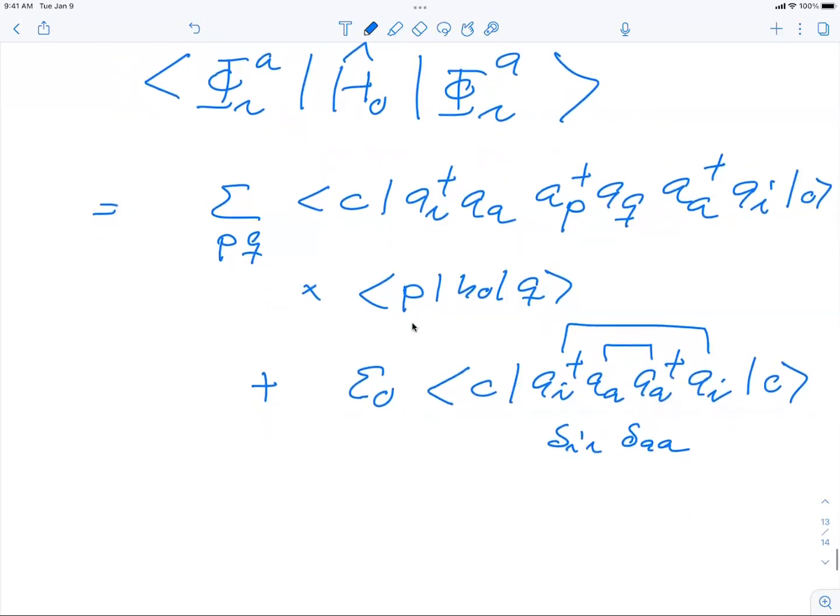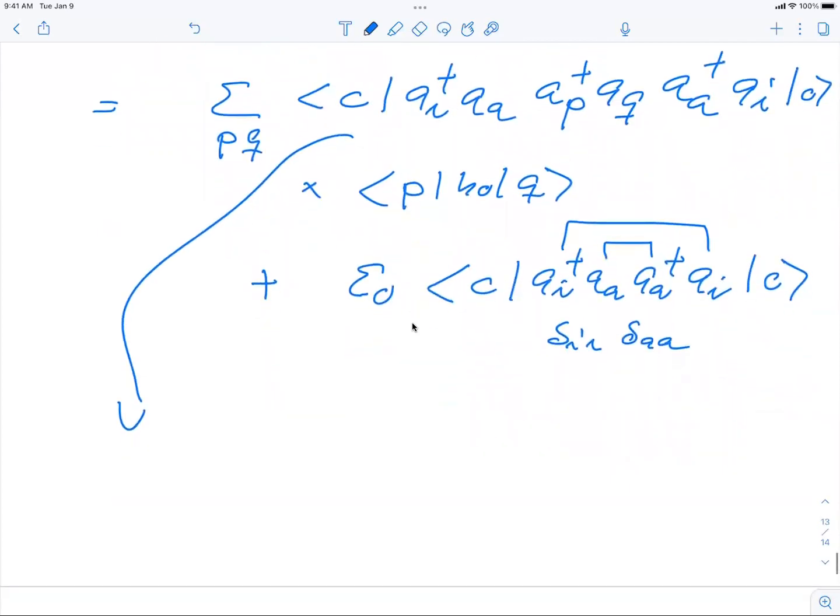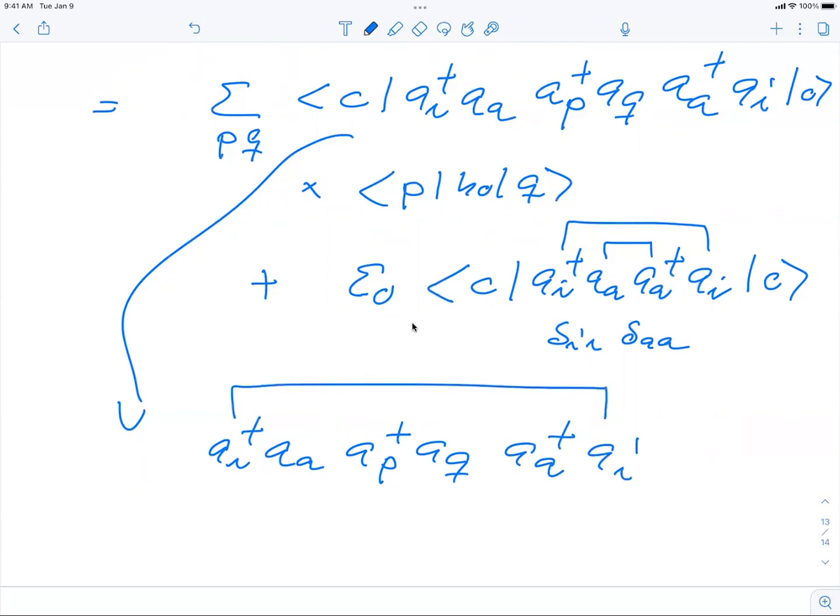Then I have to look at the term which we have here. So let's take a closer look at these terms. So I have an A_I dagger, A_A, A_P. So now I'm just looking at the contractions. So in this case, if I do this, then this is locked, so that is non-zero. So that gives me a delta I here. Then, if I take the only possible contractions now, using Wick's generalized theorem and the definition of the contractions with respect to the new vacuum, then this gives me a delta Q A, and this gives me a delta A P. If I go back to the sum here, the double sum vanishes due to the Kronecker deltas. So this gives me a contribution, which is simply epsilon A, the energy of the single particle state above the Fermi level.